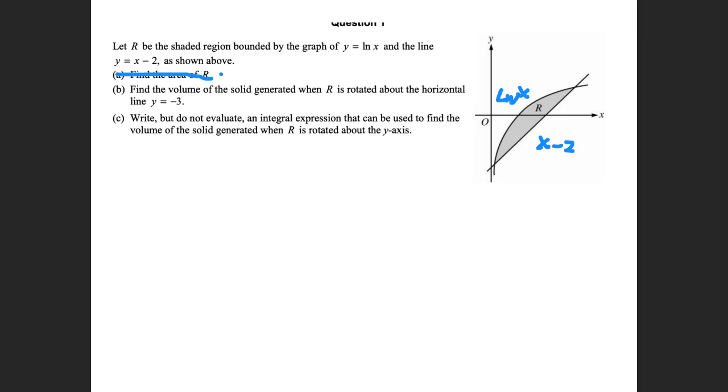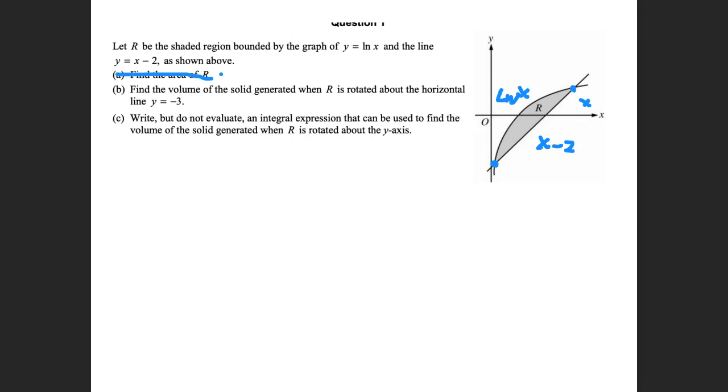Do you know how to find the points where they cross? You know how to do that. In this problem, it's a little tricky because you'd have to graph it out and then find the points of intersection, because they don't give them to you and they're not nice. I don't know what the points of intersection are, so I'm just going to use a and b.